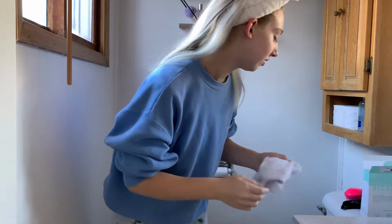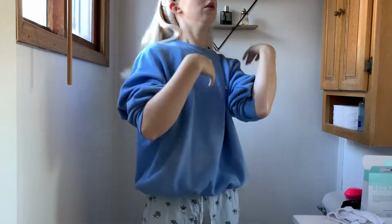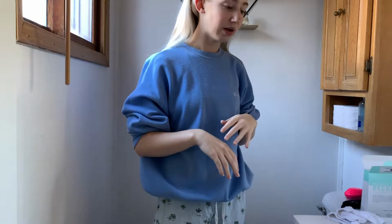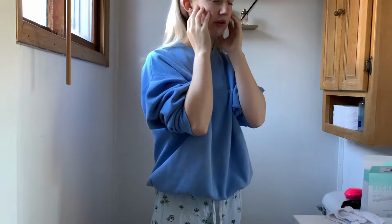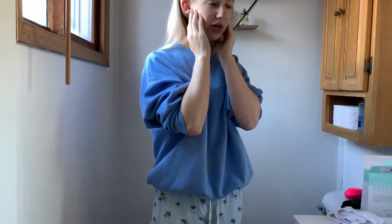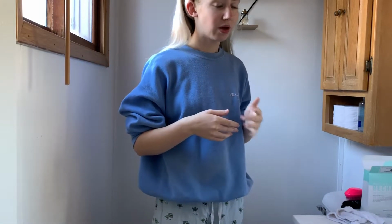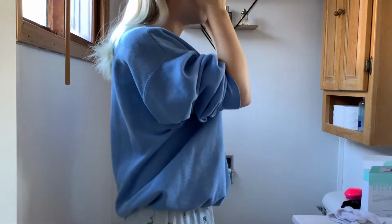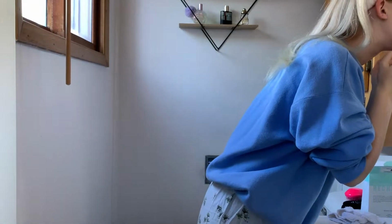I just did the first step. It feels really nice. My skin, if I could describe it, feels clean. That sounds really vague, but it feels like it really cleaned it. It feels a little even tight, which I love in a cleanser. I really don't like when I use a cleanser and it doesn't make my skin feel tighter and more firm. This definitely makes me feel like it's firming. Yeah, so far so good.